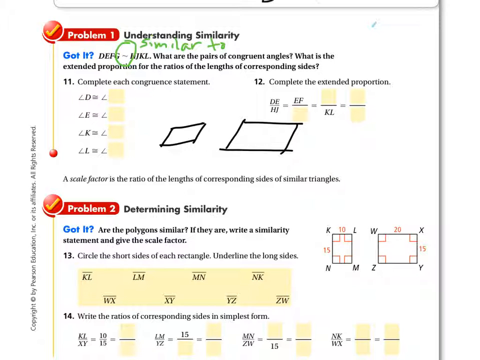How do I name a quadrilateral? And this is one reason why they don't give you a picture. Let's just say I put D here. Let's try to make that look a little nicer. If I put a D there, can I put the next letter E right here? Could I put the E here? Could I put it here? Yes. So I have to go either clockwise or counterclockwise. So don't forget you can't go across the polygon. So I'm going to name this D, E, F, and then G.